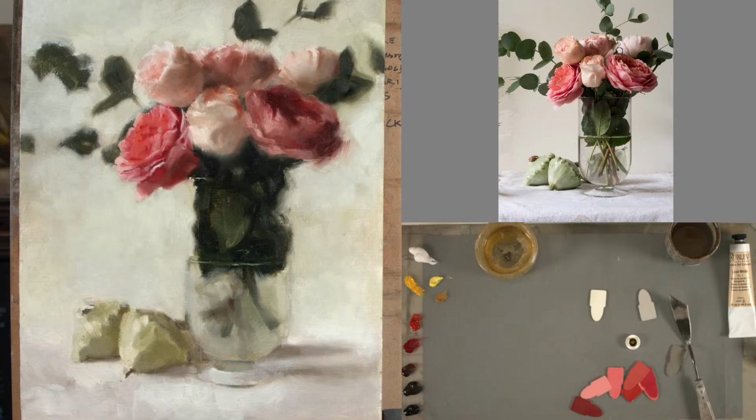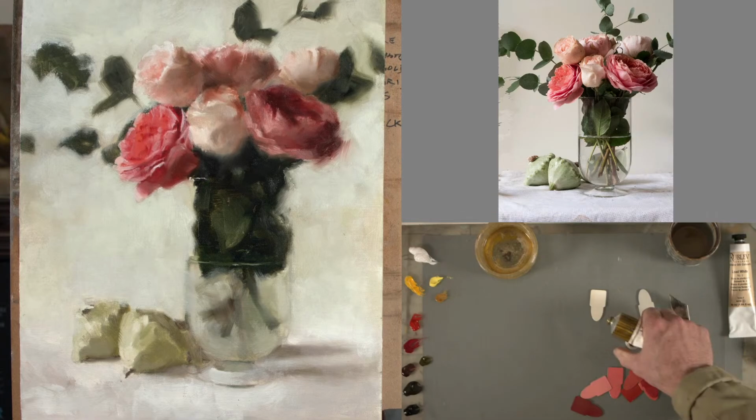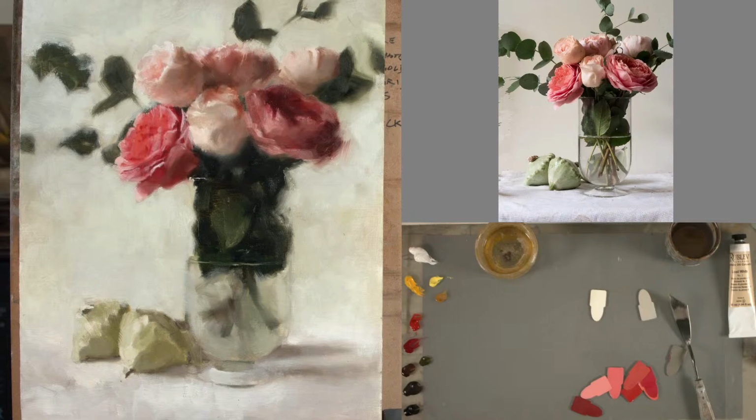What's this? This is green gold. Now this is best thought of as a greenish yellow, right down towards the bottom of the value scale, and is quite good chroma and is good in mixes too. I don't think I'm going to need anything else today.